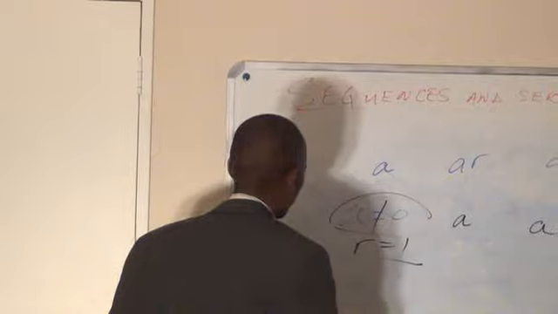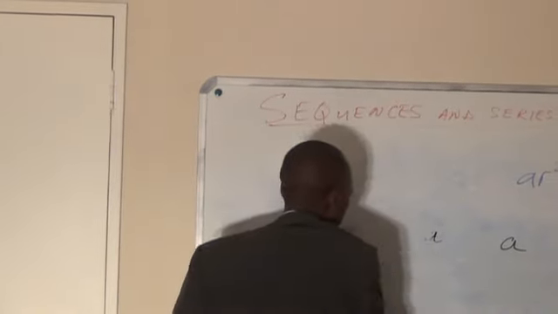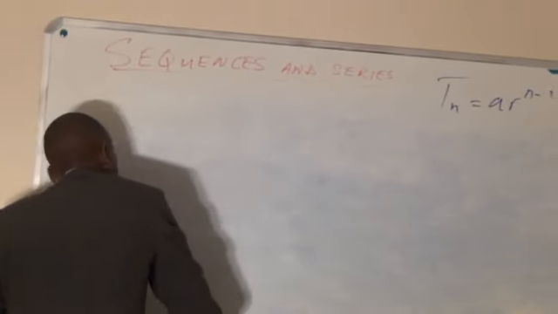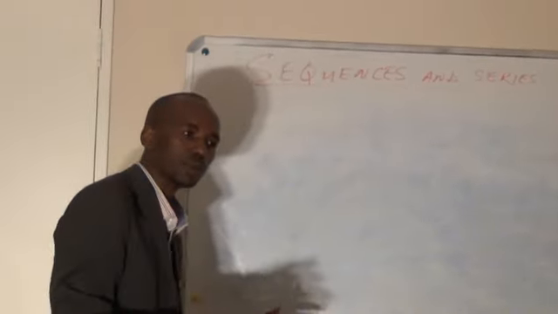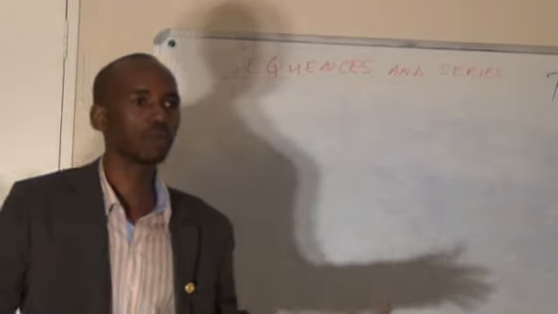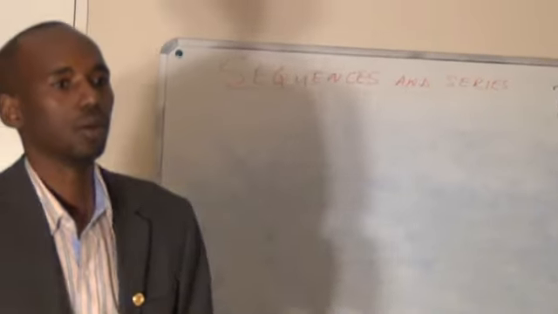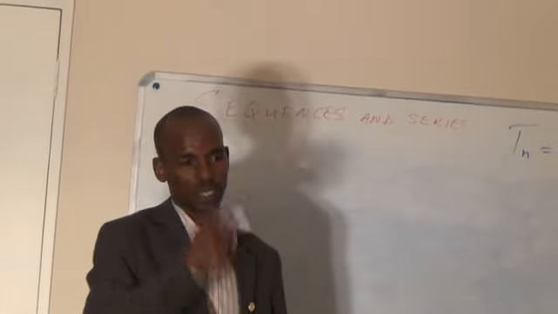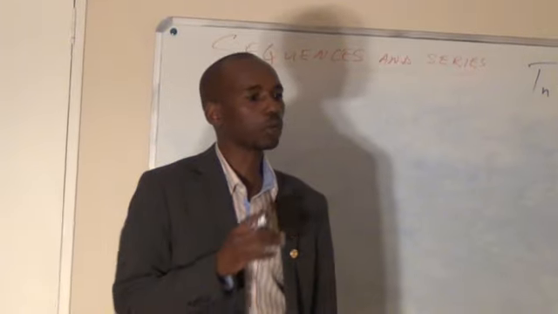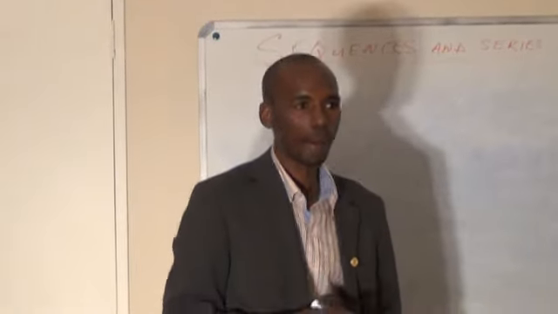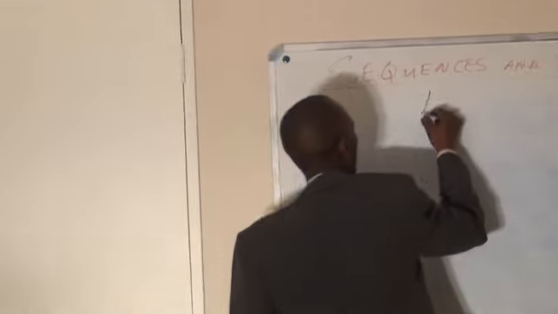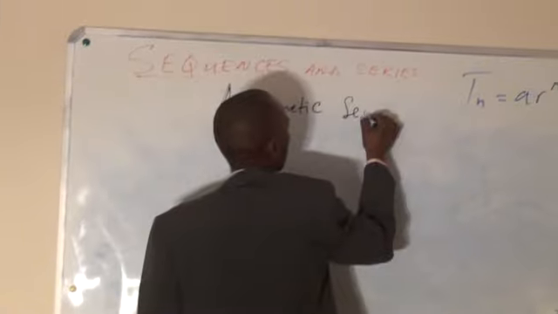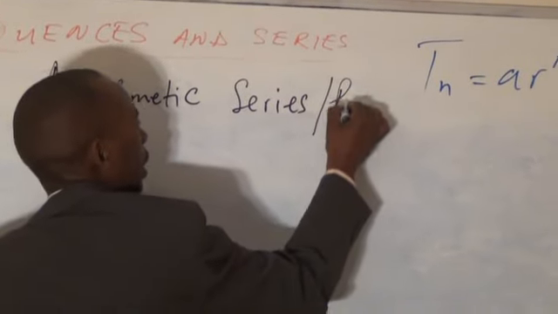Good. Now finally, to conclude this, we still have a bit of time to go. We want now to look at, we've seen these terms. What happens if we were to add or subtract these terms? We said once we start adding terms, we are now sitting with a series. So we are going to look at the series in 10. We'll start firstly with an arithmetic series, also known as an arithmetic progression.